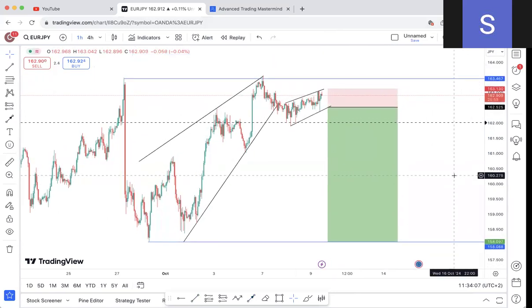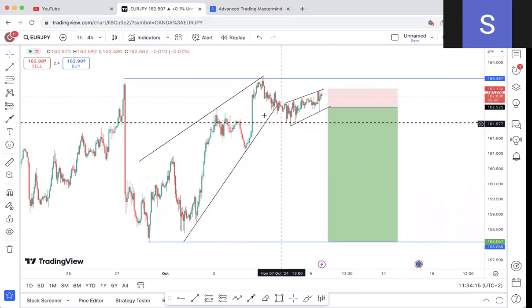So for this week, I'm mainly looking at this pair, which is Euro JPY, and I will continue to give an update on its progress. Whether this pair takes me in and then stops me out, or whether it moves in my direction, I will continue to update you guys in our next session.